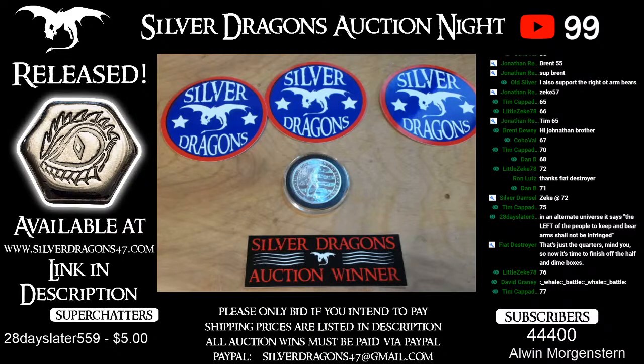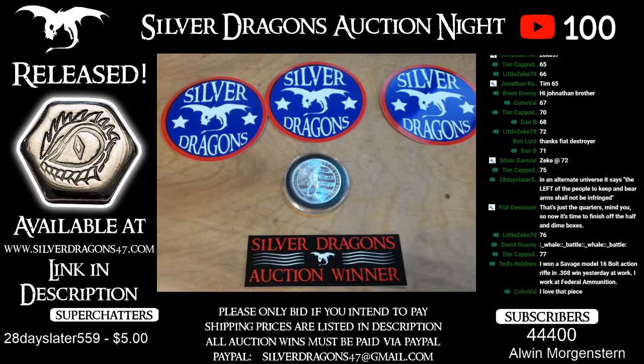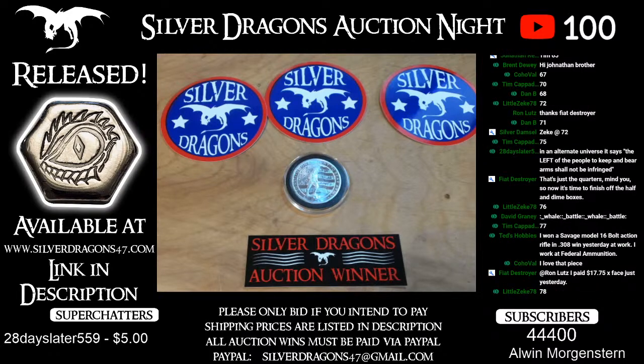We got a battle for sure. We will see who comes out on top. What a Savage Model 16 bolt action rifle, .308 Win. Yesterday at work, I work at Federal Ammunition. That's cool, Ted's Hobbies. Man, that's very cool. Do you get a discount on your ammo too? Love that piece for sure.